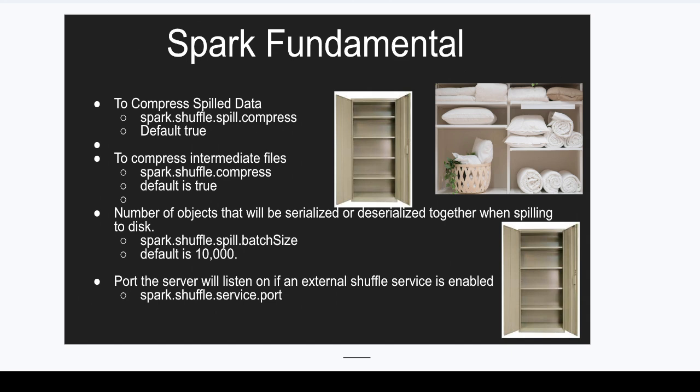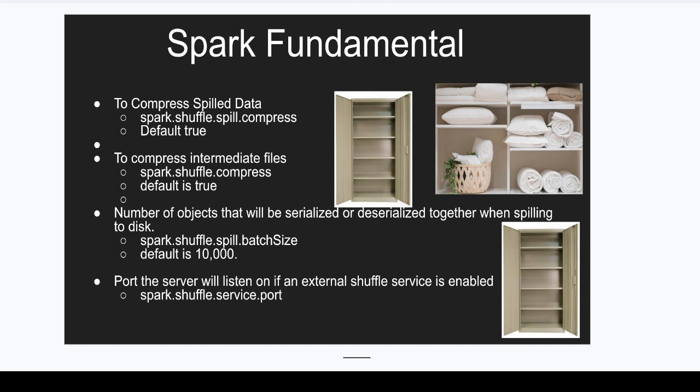Let's say in one rack you have a big towel and a small towel jumbled together. Spark will scan your first partition and place the items nicely in the intermediate table partition, with the big towel and the small towel together in this format. Similarly, in another rack, if it finds only one item, it will place it there. If it finds only a small towel, it will place it into a partition of the intermediate table.